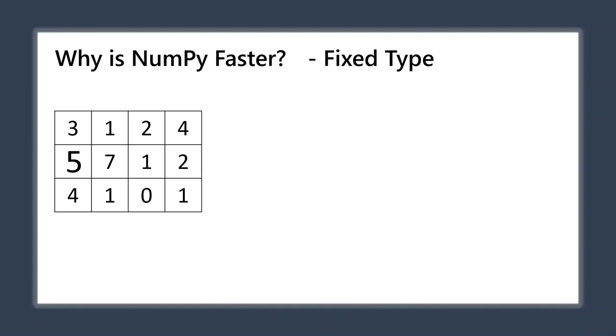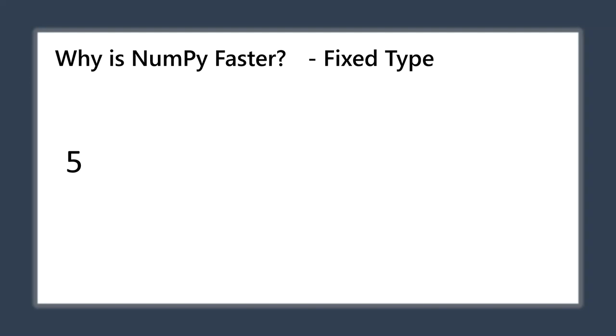So what that means is, imagine we have this 3x4 matrix, 3 rows, 4 columns, and it's all integer values. We're going to look at how those integer values differ between NumPy and lists. So let's just zoom in on that 5 that's there in that matrix. Our computers don't see 5, they see binary that represents 5. This is the number 5 in binary, and it's 8 bits, which makes up a byte. So our computers read information in bytes.